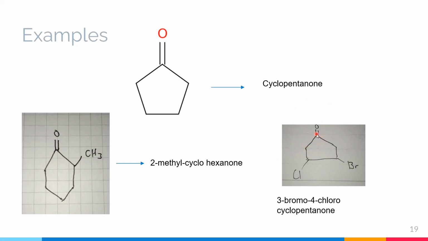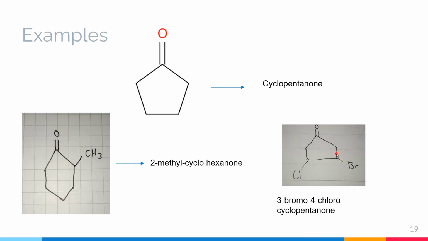Now, why did we start counting here, 1, 2, 3, 4, when we could have started counting here, 1, 2, 3, 4? Now here's another thing to note. We know that it's arranged in alphabetical order. What if we just say 4-bromo, 3-chloro? Well, it would look better, and it is better, that you gave the smaller numbers to the one going first. In situations like this, where either way the cycle would be the same, really choose the one that comes first alphabetically to be given priority in counting.